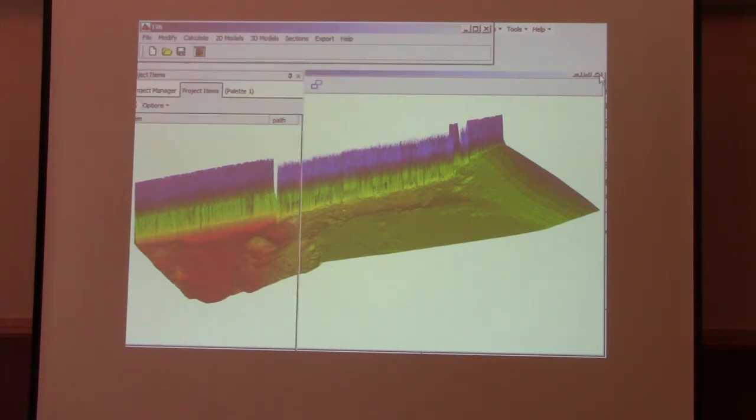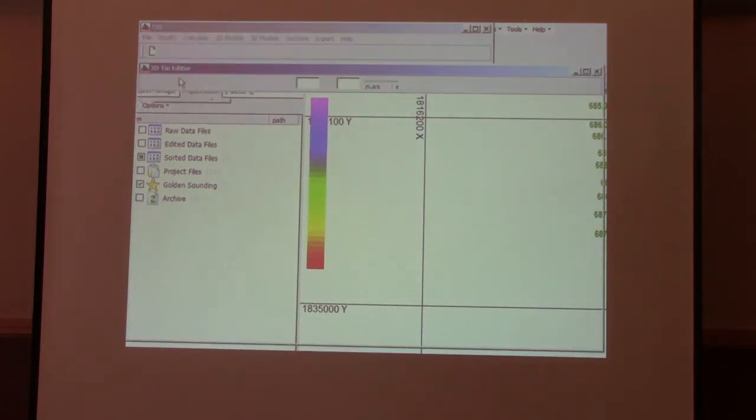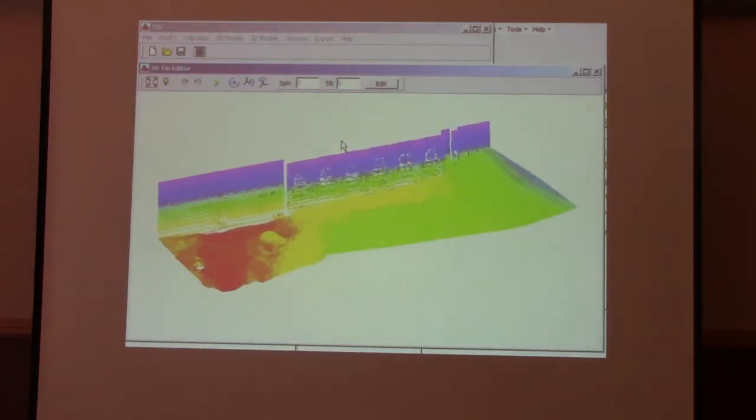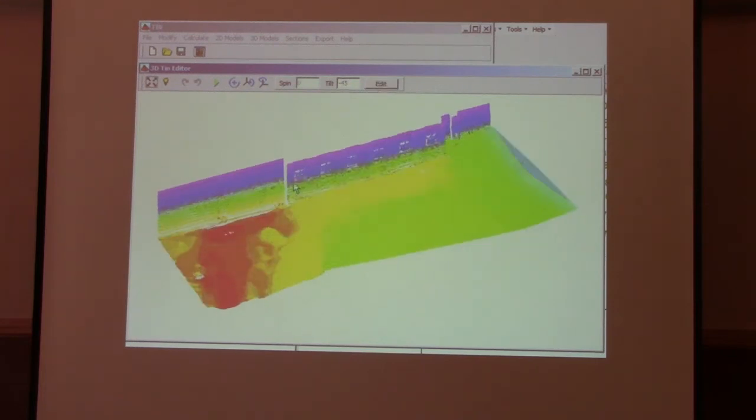You can fix this by going Modify, Edit 3D Tin. What we want to do now is take our tin surface, rotate it and angle it backwards. In this case, I'm going to edit it until it's back 45 degrees. Now when I drop it down, these points along the wall, when they go down to the 2D plane, will have separation. And it will give me a better result when I go ahead.